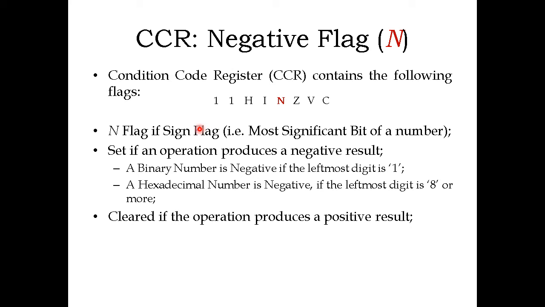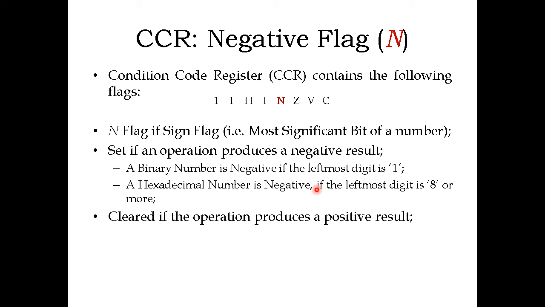Okay? Now, let's recall, how do you identify the negative number? Let's go back to the digital circuit class. Remember we learned the number system, and at the very beginning we learned how to represent the negative number. What happens in the digital devices, we don't have any place where you put the sign, right? So instead we just convert any number to 2's complement, which is actually the negative form of the same number. Okay? Now, to make it very simple, how do you know a number is negative? If it is a binary number, because a lot of times you write in binary or sometimes write in hex, right? If you have a binary number, that is negative if the leftmost digit is 1. Okay? Then that is a negative number.